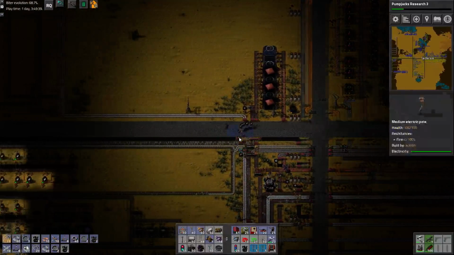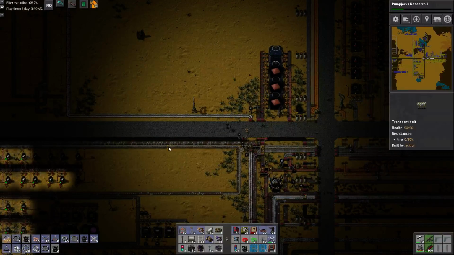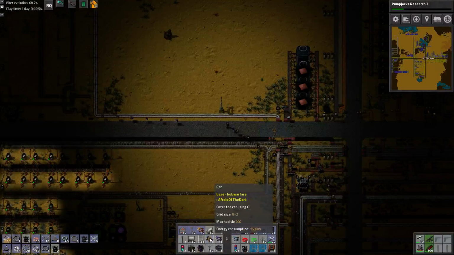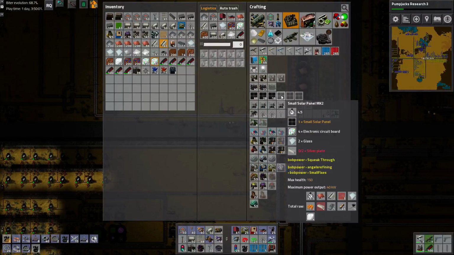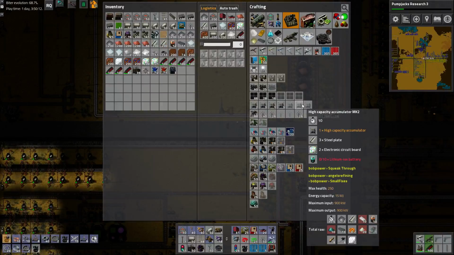Okay, so do I want to start setting up the Omni Station? I do want to, because I'm going to need an Omni Station if I want to get more Bobmonium. Let's just take a quick look at solar panel production. So I usually use these small solar panel Mark IIs. Oh, we need silver to make those. Alright, and the high capacity accumulator Mark IIs, which require lithium ion batteries. So that's the next major project.